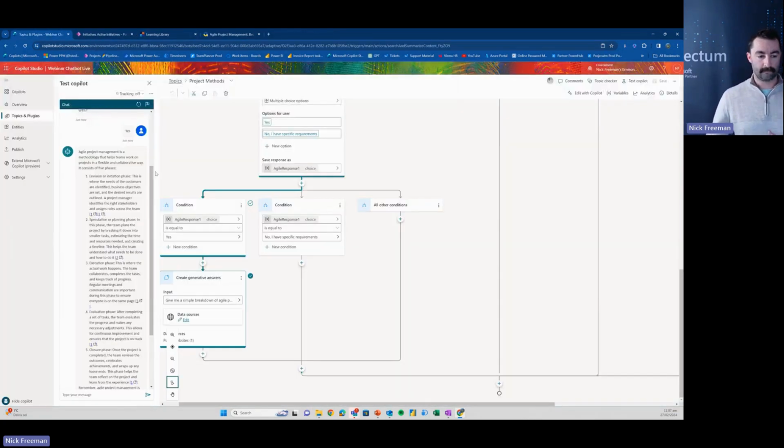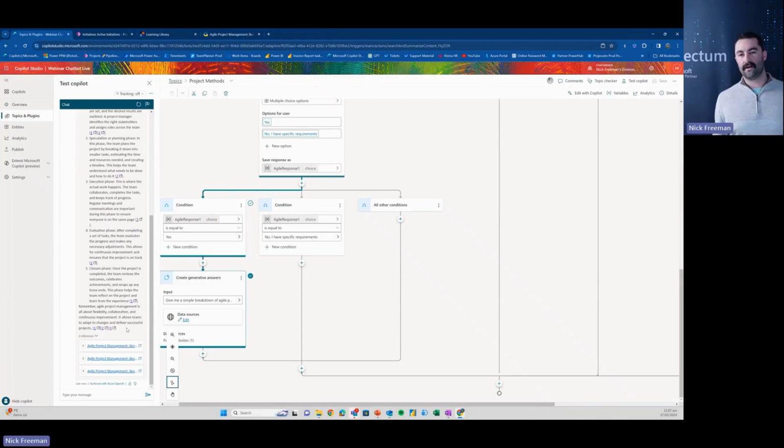When you ask it to be friendly and things like that, sometimes it does change, sometimes it doesn't. It will learn as these chatbots get built and you start to use them around the system. And I'll show you how you can actually give it feedback towards the end of this demonstration.